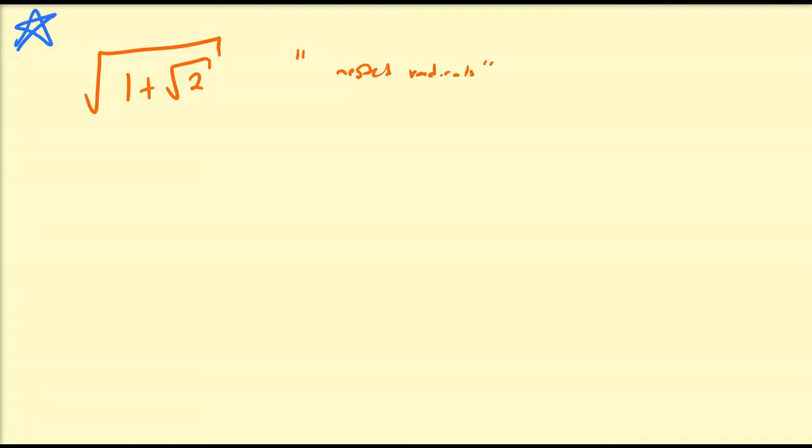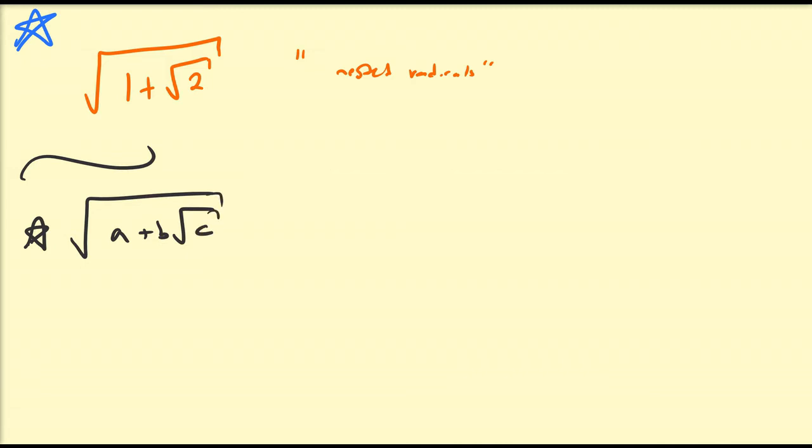All right, so we're going to be primarily working with the square root decomposition problem, and you can easily extend this to, say, three nested radicals or maybe a cube root, square root, fourth root type of composition problem if you want, but the analysis is going to be extremely similar. So we're going to be considering the general problem of the square root of a plus b times the square root of c. Let us assume that this decomposes into the form x plus y times the square root of c, where x and y are some real numbers and c is some given positive real.